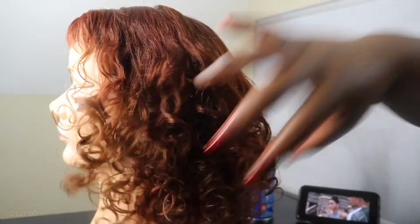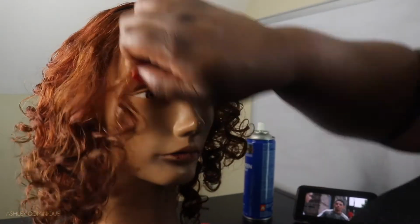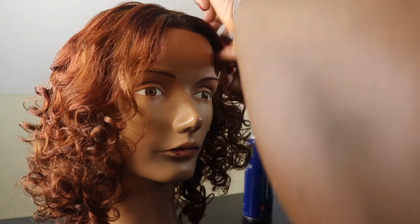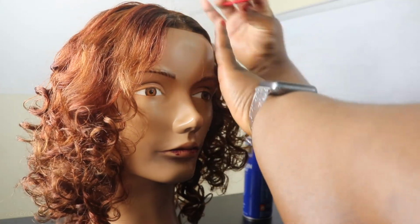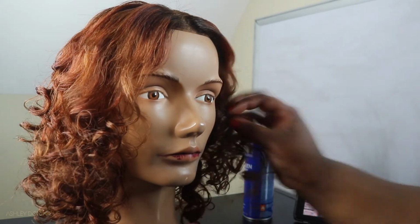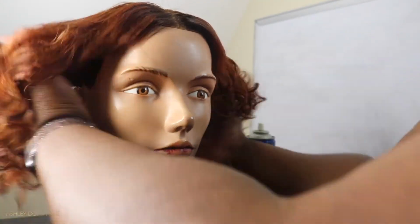I know some people who literally come in and get roller sets when they go to the beauty shop and will say, don't style them, leave them like that. And it's up to you because it's your hair, you pay for it. Some people just like to leave it like that because they're gonna try to roller wrap it, or they want their curls to last a lot longer, so they let them sit in that style for a little while longer.